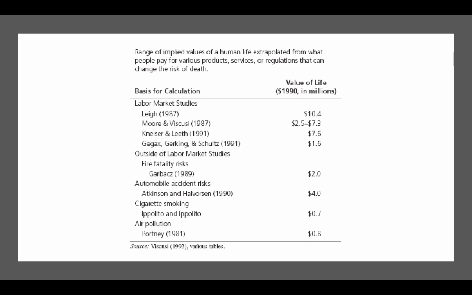So another older study, but it really kind of gets to how widely variable all these valuations of a human life are. You can go everywhere from $700,000 per human life to over $10 million per human life, and then we can take those older numbers and adjust them for current dollars.